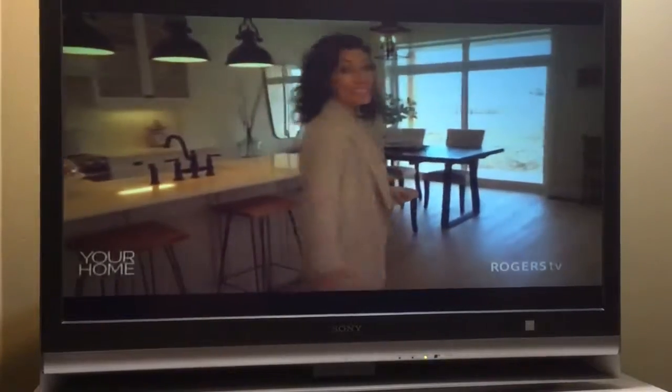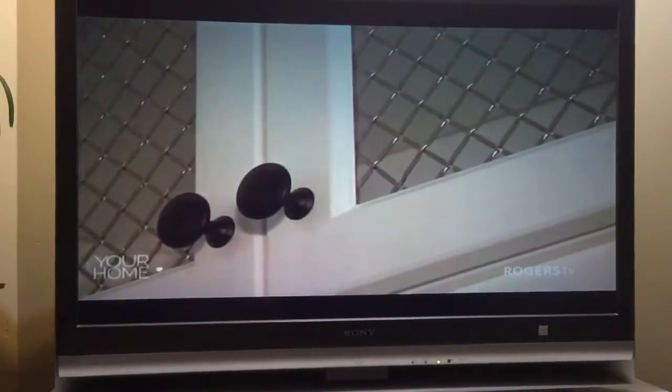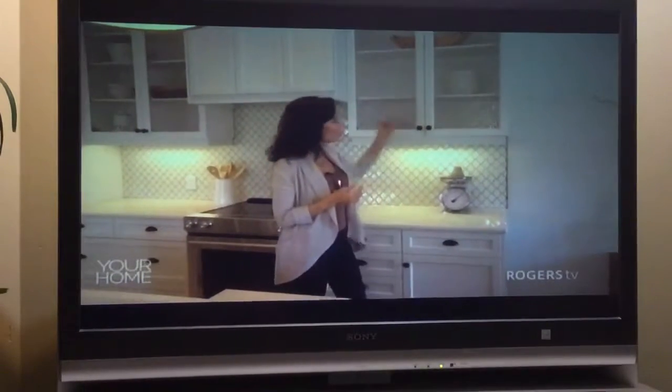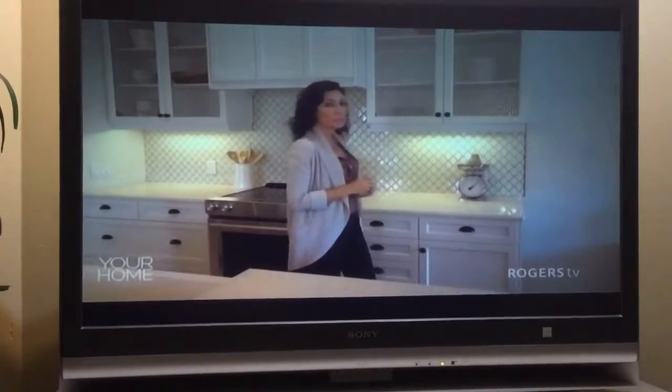And then here's the kitchen, which couldn't have turned out better. The chicken wire on the cabinets, I love, love, love how this turned out. Just something different. It's pretty normal and expected to either have a flat cabinet or glass, but if you're going to create the Modern Farmhouse, this just adds that element within the space.